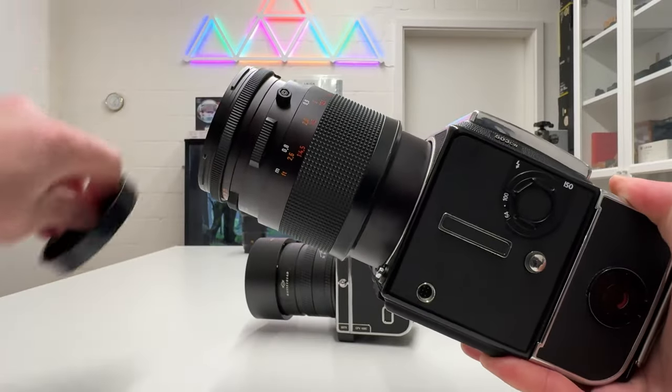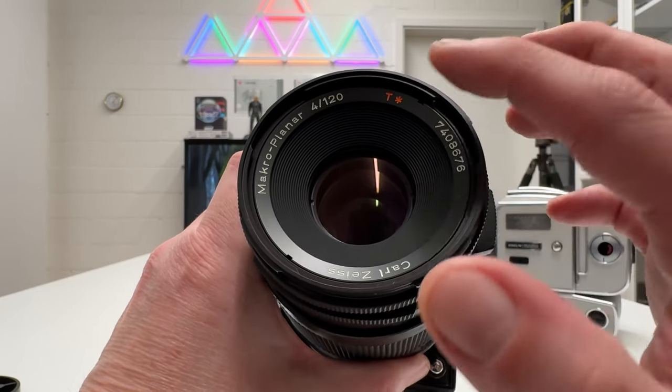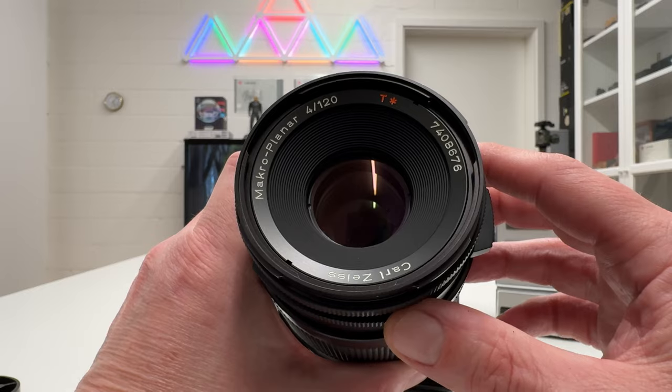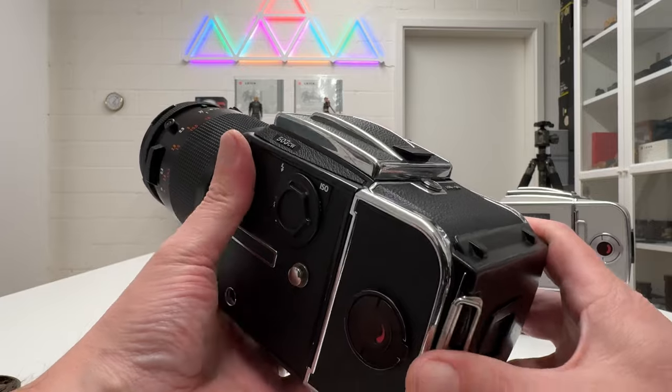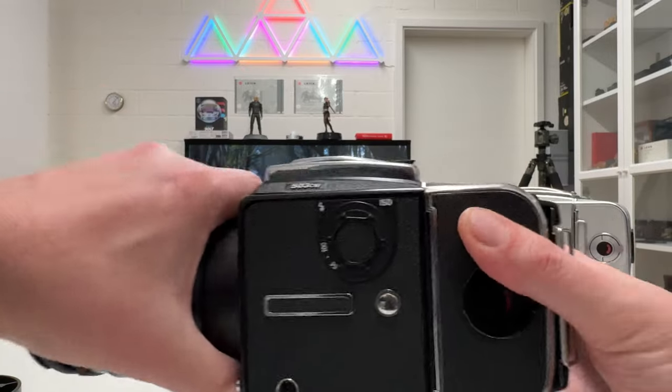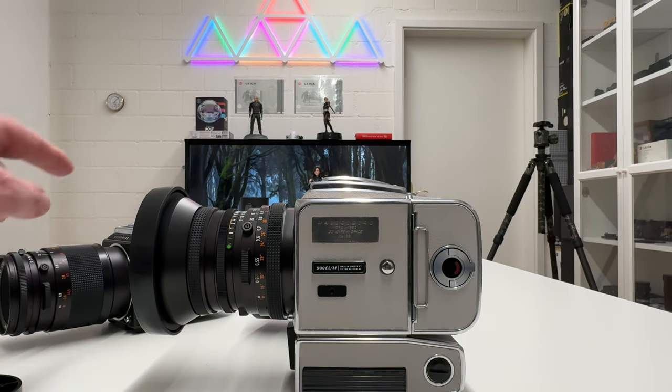The lens I have mounted for this shooting is a macro lens — specifically a Macro Planar lens from Carl Zeiss. It's a T* lens, so high optical quality. We have a widest-open aperture of f4 and it's a 120mm lens calculated for medium format film. What I want to shoot in this video is another legendary Hasselblad camera — this beauty here, the 500 ELM, made in Sweden by Victor Hasselblad — and we'll use the macro lens on the 503CW to photograph it.